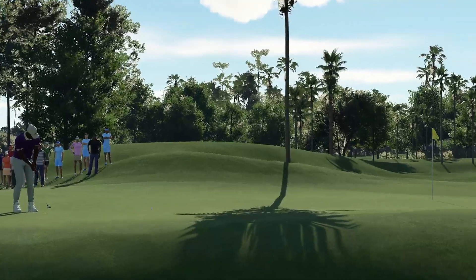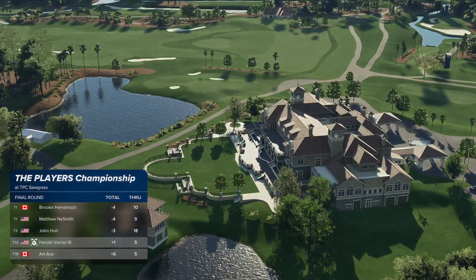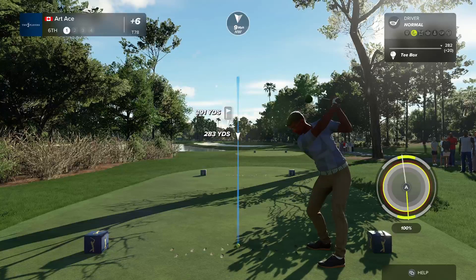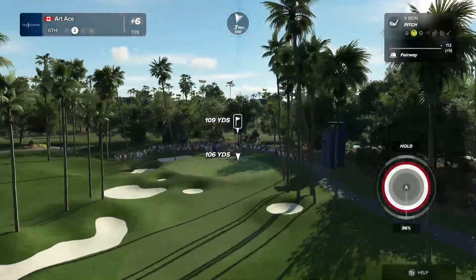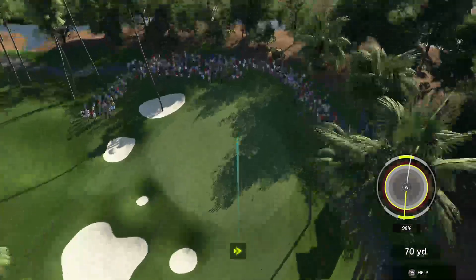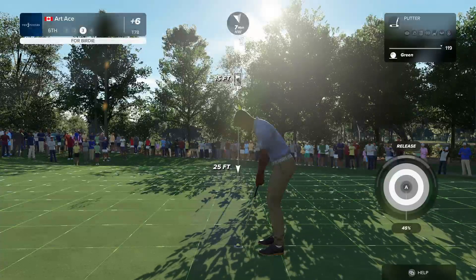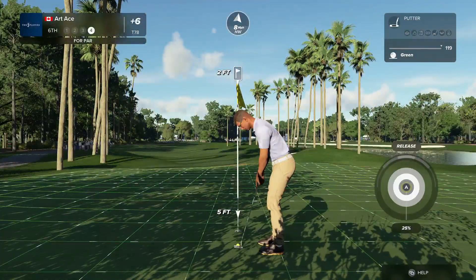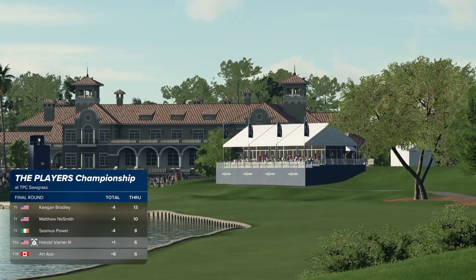Chance to get one under the card with this putt. It's time to check on the leaderboard. The tee shot at the par four six. This changed a lot now that that tree's been taken out of the way, Rich. Par four, 393 yards from the back. Most players taking out a long iron or hybrid just for placement in the fairway. This green is surrounded by tall palm trees, don't get caught out by one. Opting for the nine iron. Well played. All the great players make a bunch of these, this is from 15 feet. What a great opportunity here for a look at a birdie. That was a gallant attempt. Yeah, well holed. Let's move on to the next. No change on the leaderboard for this player after that hole.